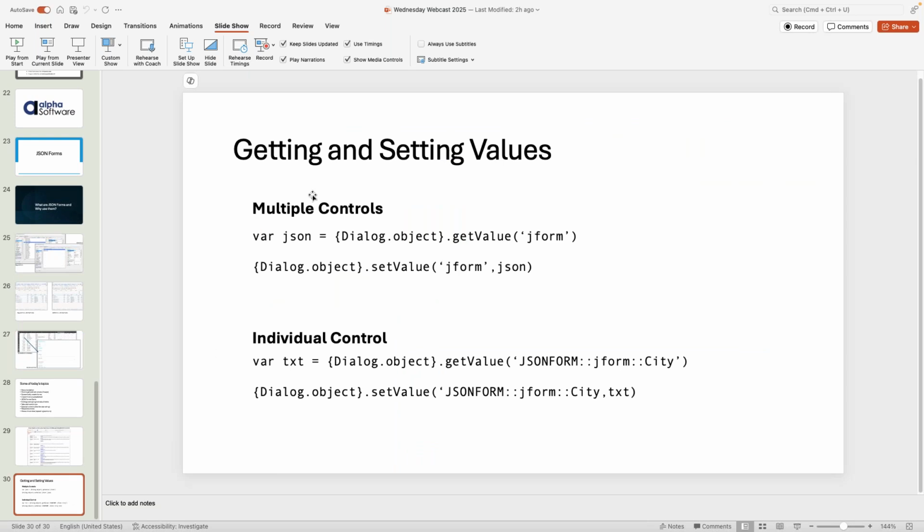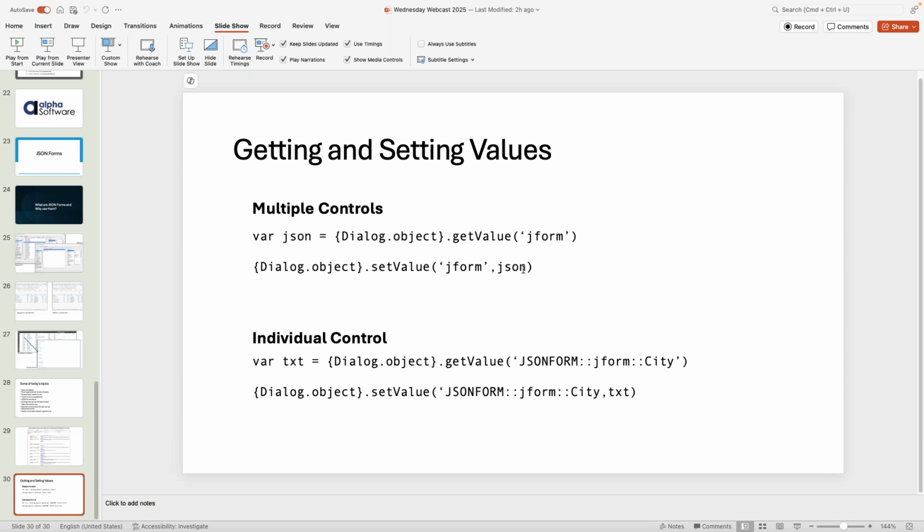We're going to take a look at getting and setting values. So first of all, you can use the standard get value and set value commands that you may be used to, but keep in mind what you're going to be sending back is going to be an array of values in a string, basically in JSON format. So if you said get value from JSON form, it's going to give you all of the field values back, much like we saw in our debug. It'll show you the city, state, zip, whatever they are. And if you wanted to set them, you could do that as well. But this always brings back all the values. This always sets all of the values.